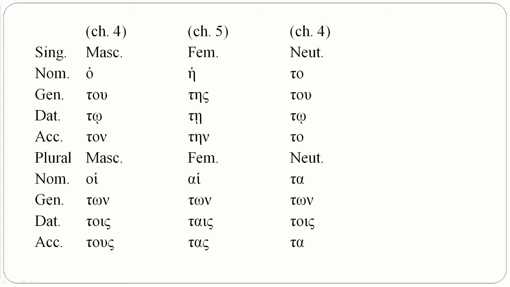Notice in the feminine nominative singular, it's like the masculine nominative singular in that it has a rough breathing mark in the nominative. So it's pronounced hey, simply the letter eta with a rough breathing mark on it, hey. Like the masculine, we're switching in the genitive singular to a tau, and so it's tau eta sigma, tace. The dative singular is tau eta with an iota subscript, te. And the accusative singular, tau eta nu, tain.